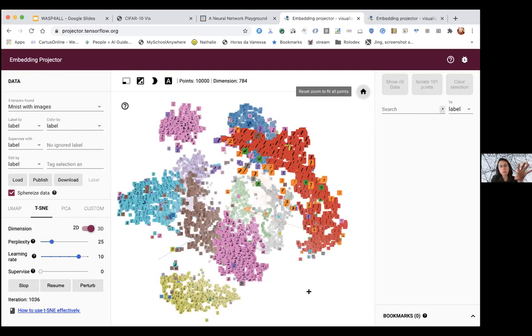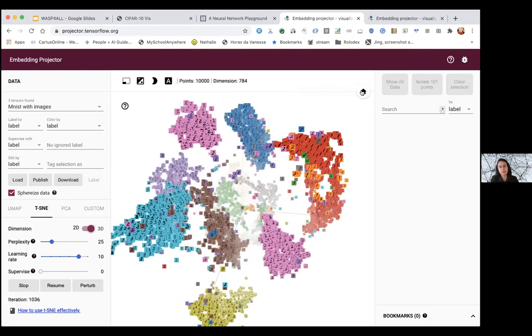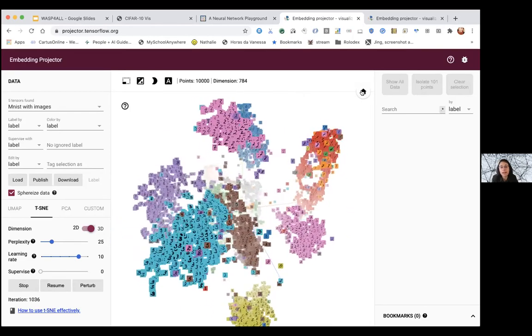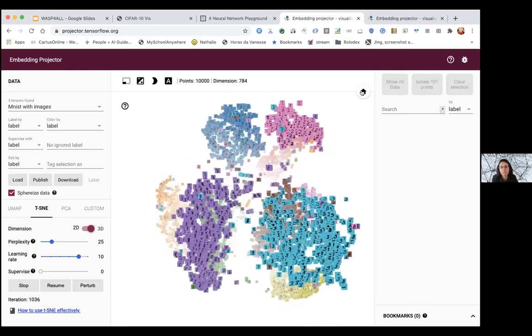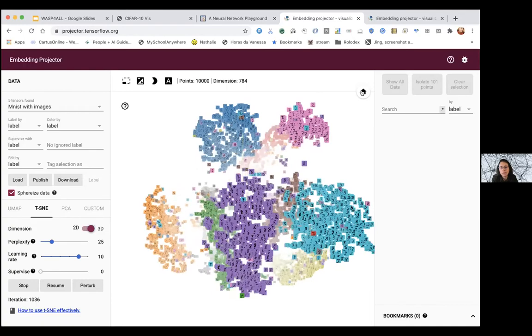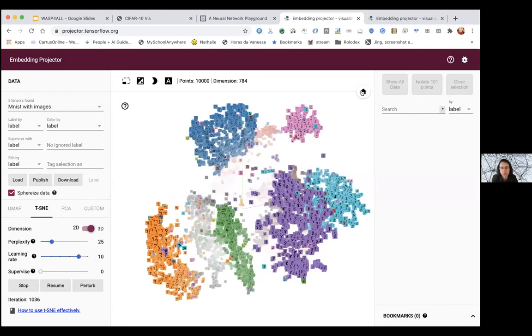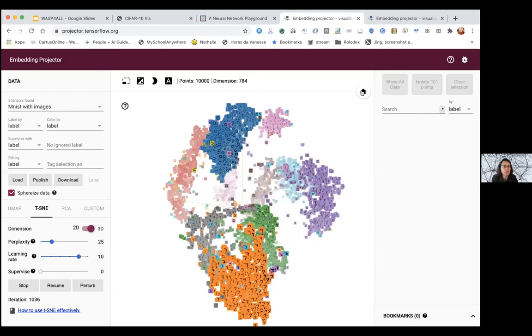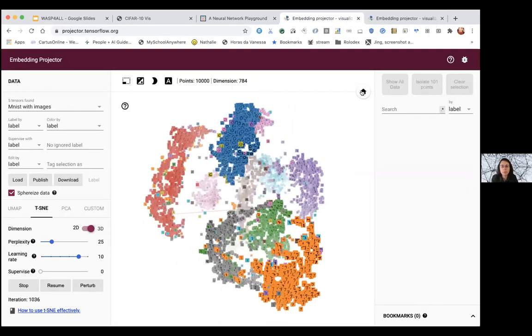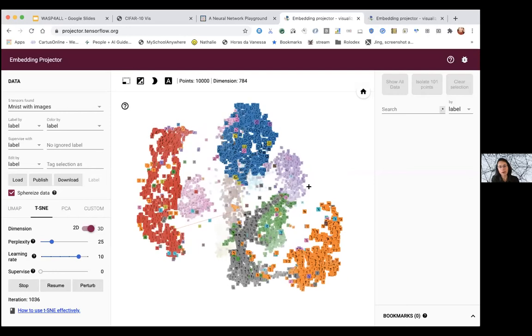And so the whole point here is to be able to tell the zeros apart from the 8s, apart from the 2s, and so forth. And what we're doing here is I'm visualizing for you this high dimensional space of digits, and I'm using a nonlinear projection technique called t-SNE. I could use other ones. I could use PCA, I could use UMAP, but I'm going to stick with t-SNE for now.